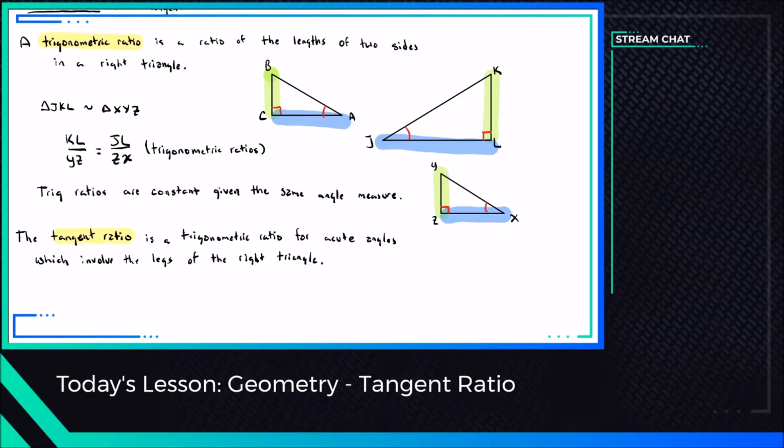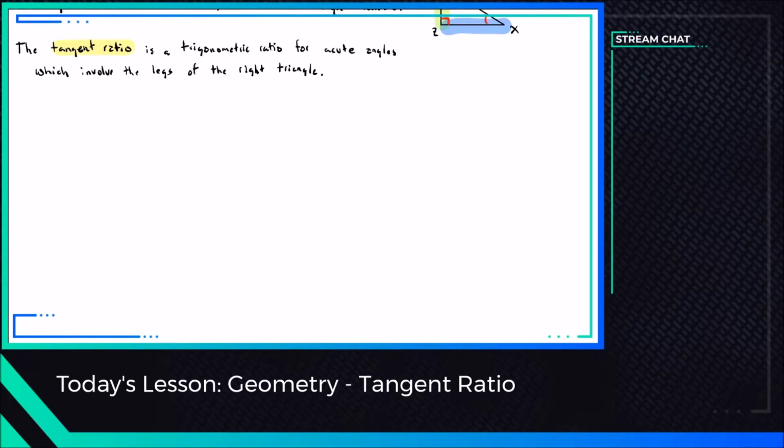And so I think it's really important that all of these triangles that we just drew, triangle ABC, triangle JKL, and triangle XYZ, notice that all of our ratios, all the blue segments, those are all legs. All the green segments, those are all legs. We didn't highlight the hypotenuse at all. The tangent ratio has nothing to do with the hypotenuse. And so now a more formal definition of the tangent ratio is going to be the following.